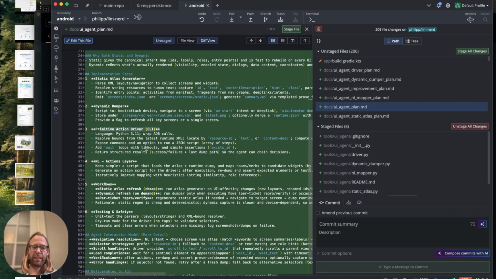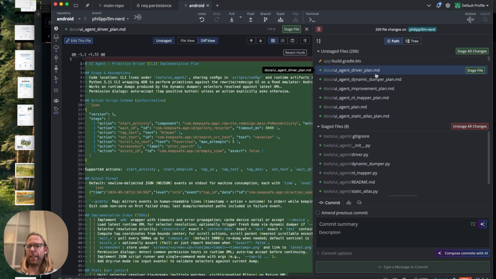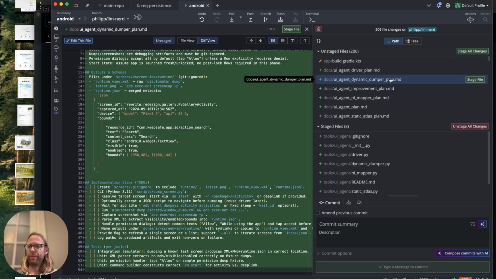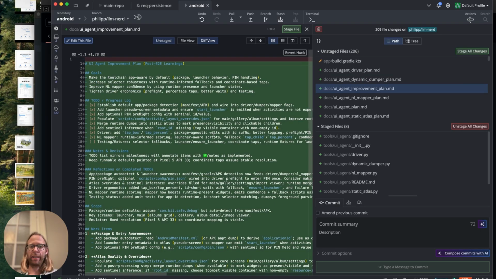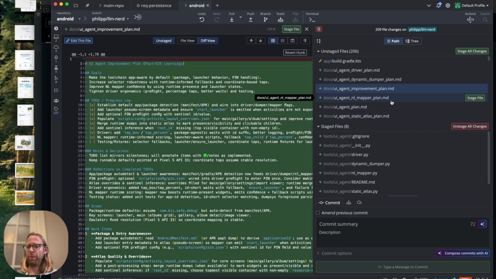This had some clarifying questions. I brainstormed a lot, and this is the high-level spec. Out of that high-level spec, I broke all of the work down into individual implementation steps. You can see here the UI agent driver plan. This is again a spec, but much more detailed. You can see exactly what it should do, the schemas, and a to-do list, and then the dynamic improvement. It didn't work right away, so I had two or three iterations of reflecting on it and improving. Those are the specs on how this needs to be improved.